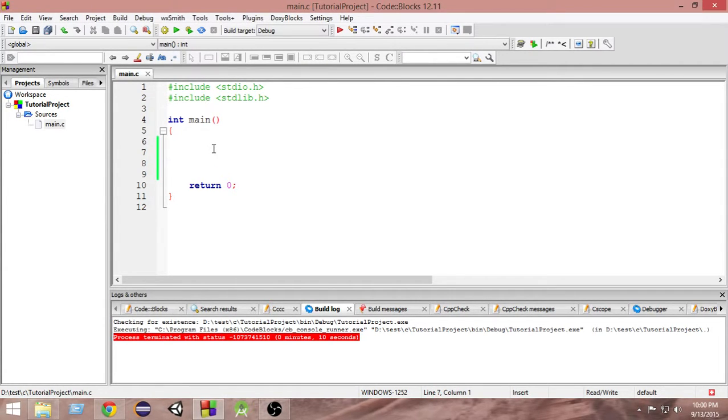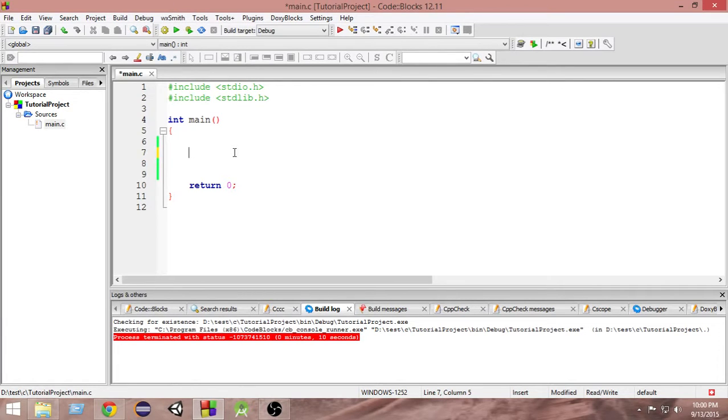Now whenever we are doing programming, we not only want to print things, but we also want to take inputs from the user so that we can process those things and give an output after processing. So taking inputs is as important as printing outputs. We take inputs in C programming by using the scanf function, which is also part of stdio.h. Okay, so let's learn how we can take inputs.